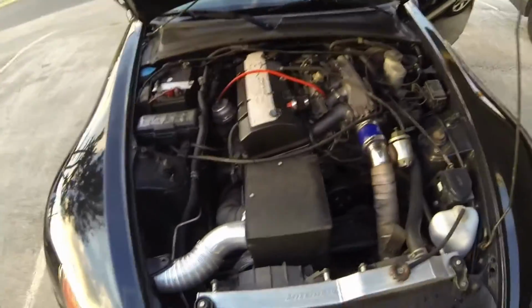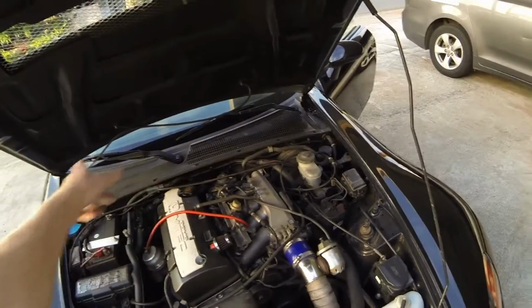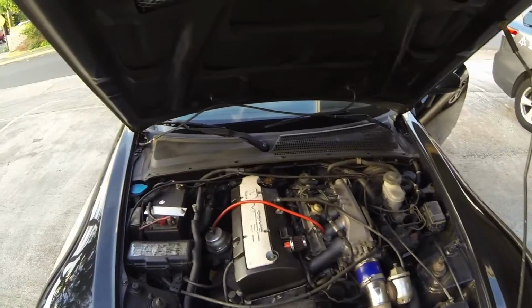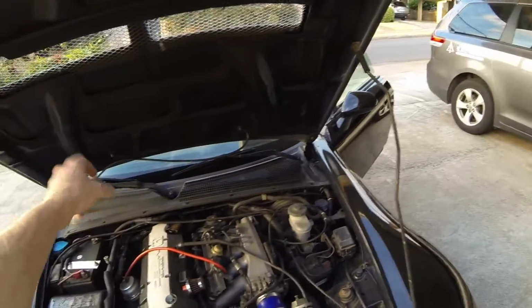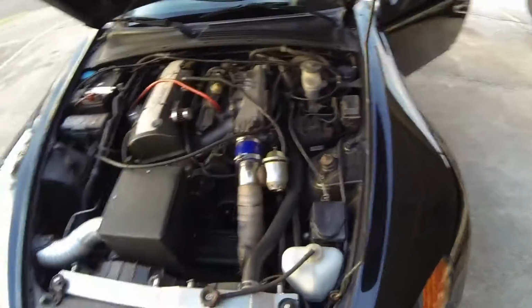When I got it, there weren't washer sprayers in, so I kind of had to connect that. But they're good. They're in now. They work fine. It just didn't have hose or sprayers, the little squirters.